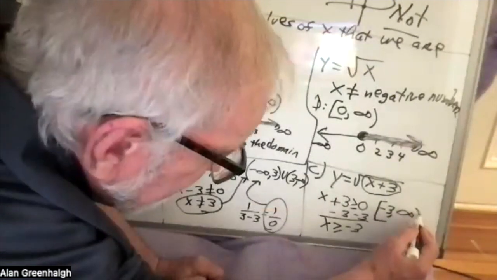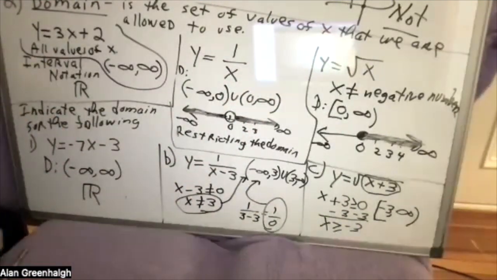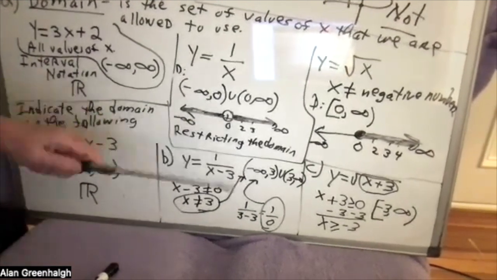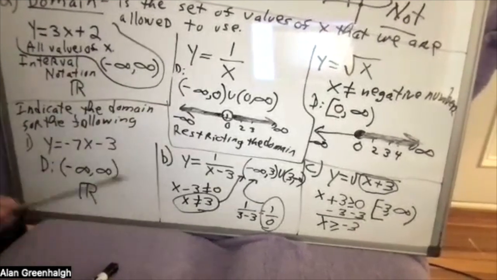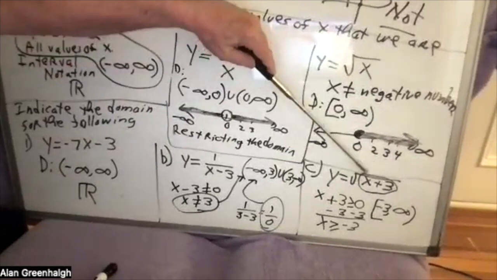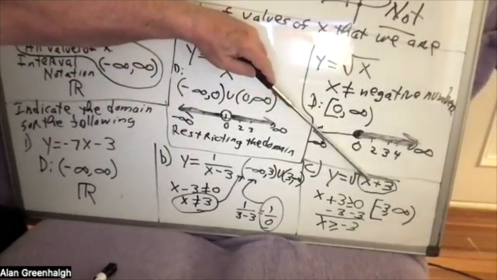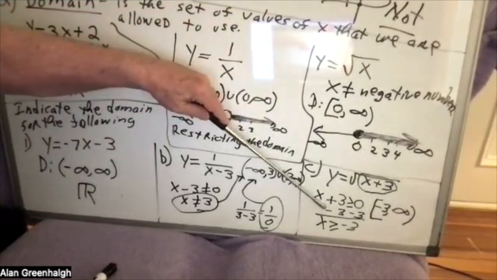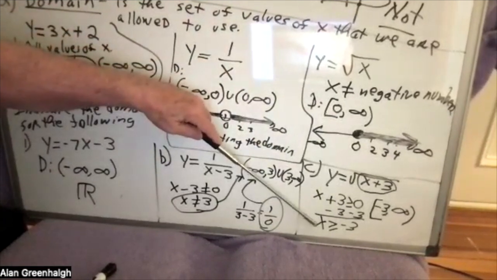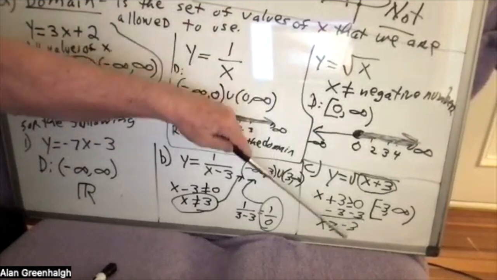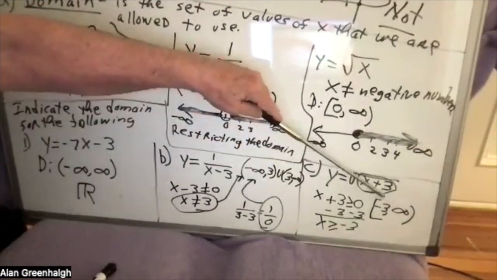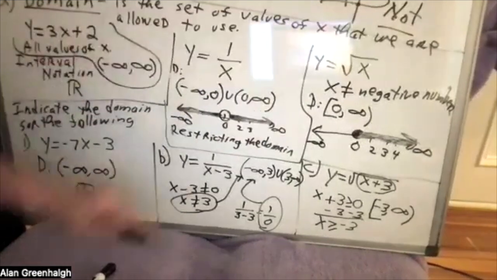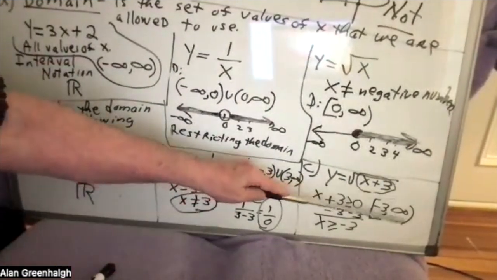Very good. Okay, so obviously, the problem there was that you knew exactly what you were talking about, but I was trying to show the work, move it in a certain direction. Point out that the numbers underneath the radical sign must be greater than or equal to 0. You solve this little inequality here, and you can see that x has to be greater than or equal to -3. So it could be equal, and that's why we use a bracket, because it could be equal to -3, but then it goes all the way out to infinity. And that's when we use the open parentheses.